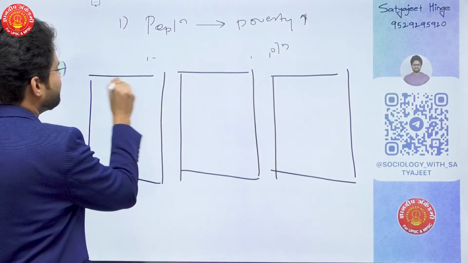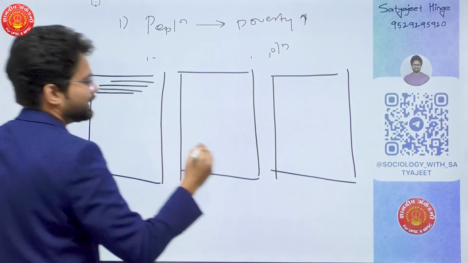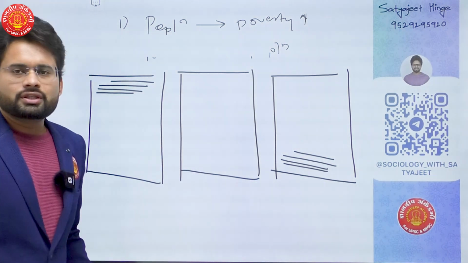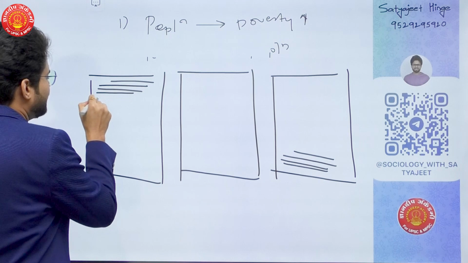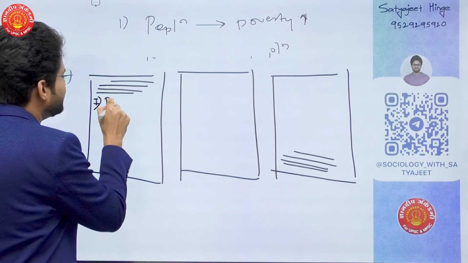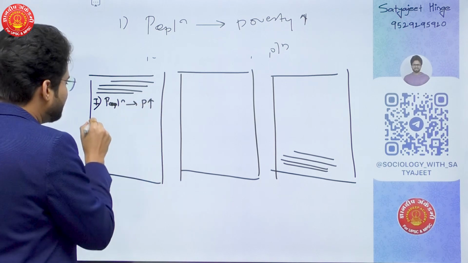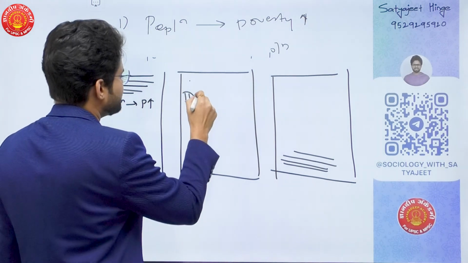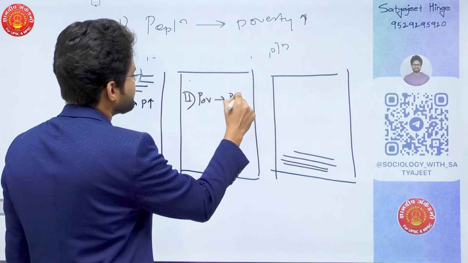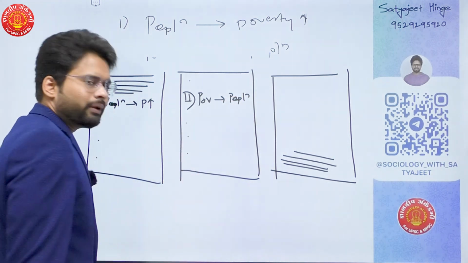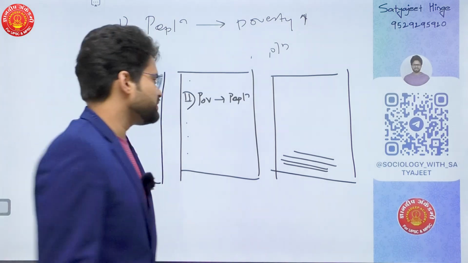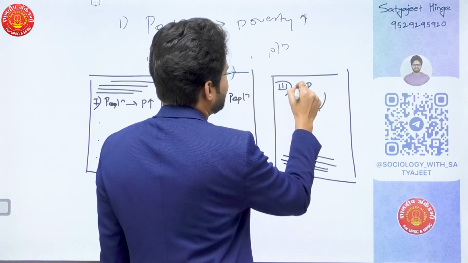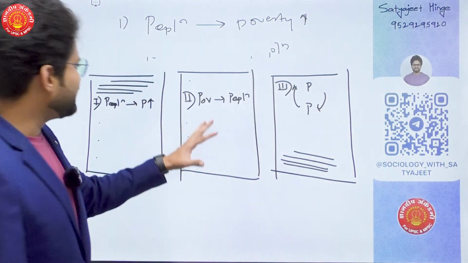And as a formality, we have a few introductory lines and a few conclusion lines here, and you have to cover these three important dimensions in these 3 pages. So I would first add one dimension here: how population leads to poverty increase. I would argue in three to 4 points here, right? Secondly, I would start the second dimension: poverty leads to population increase. Again, according to my content, I would have 3 to 4 different points here. And thirdly, I would argue how poverty and population are interdependent. Likewise, you can design the question accordingly.